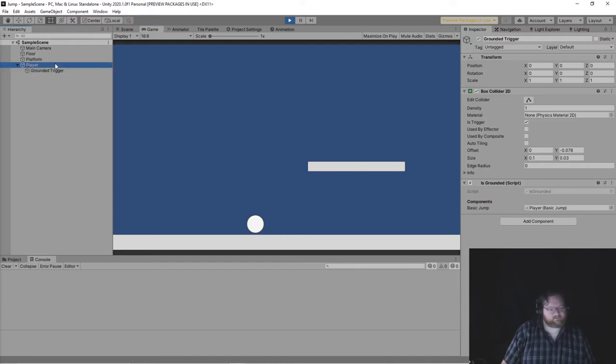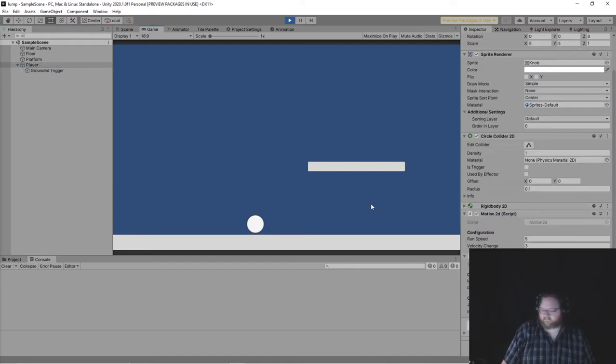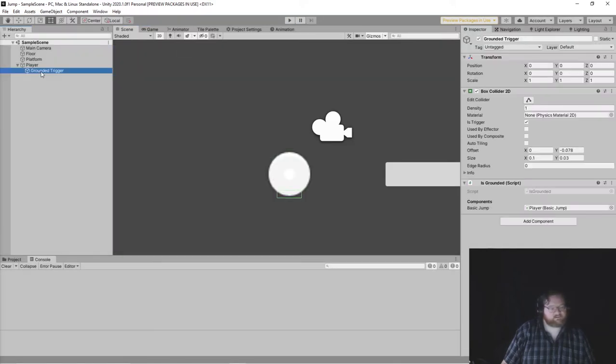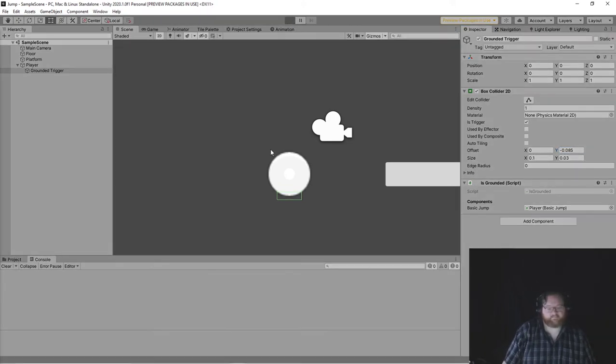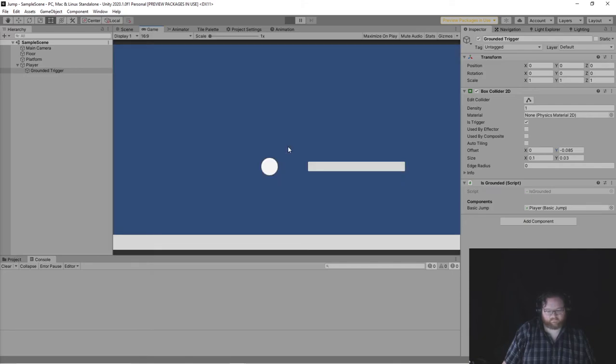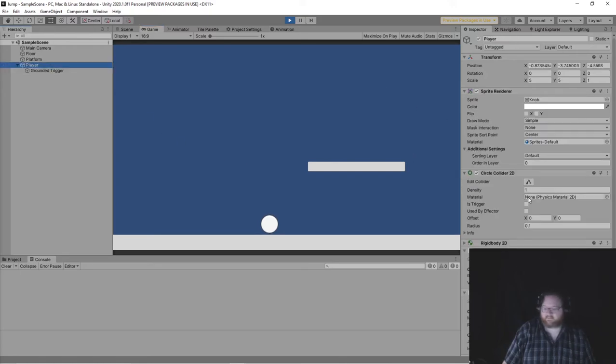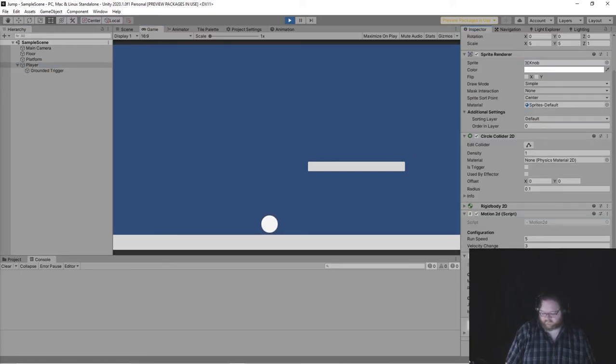Why are we suddenly... Ah. So our grounded trigger is too far up. It's not actually encountering our floor. There we go.